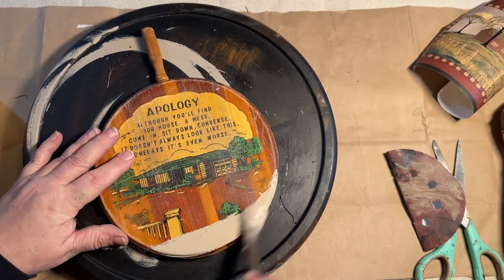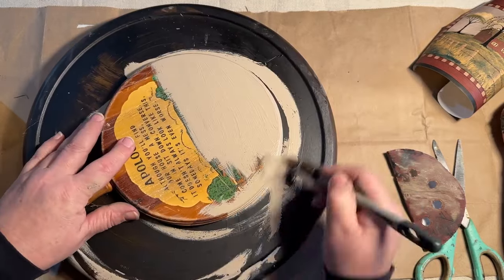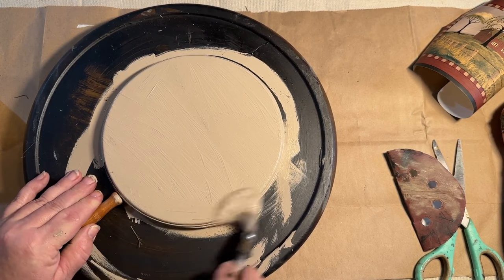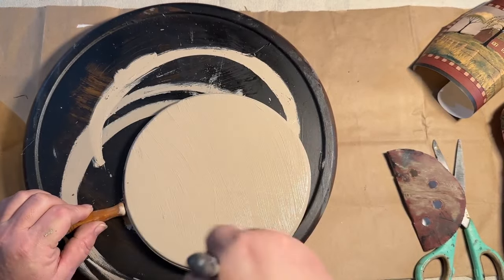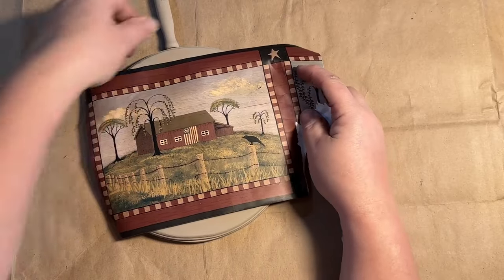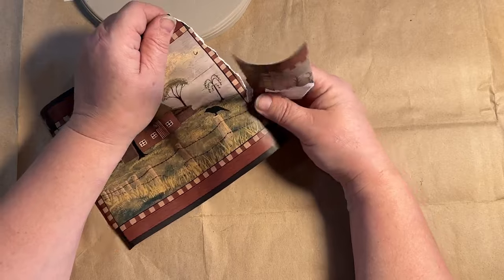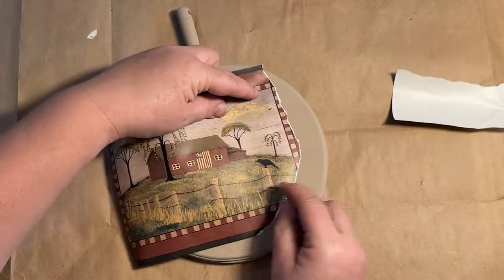My brush is still wet from another project so I'm just going to use it and it actually matches what I want to do anyway. Dixie Belle paint is so thick — I thought I would have to do two and a half to three coats on this piece of wood, and it actually only needed one coat; it covered up the front so well. I'm going to put a scrap piece of wallpaper on here that I found in my drawer. I really like the picture on the front — it has a little crow and a little barbed wire fence, very primitive folk art looking, so I definitely want to put this on the front.